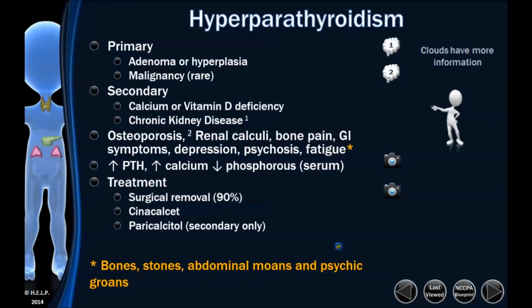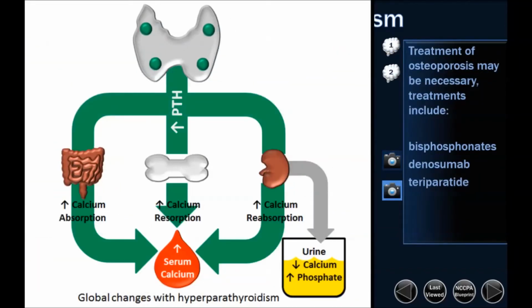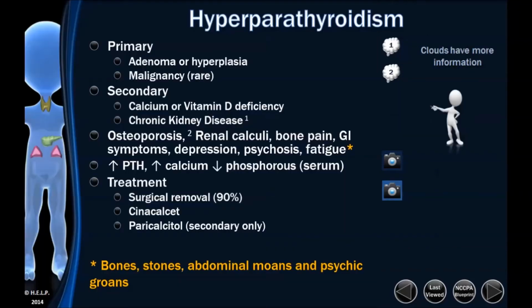If we talk about hyperparathyroidism, well, now it's the exact opposite of what we talked about before. So if we look at our little diagram here, the difference is, obviously, we have increased absorption of calcium from the gut. We're making the gut work more. Remember that. We're making the gut work more, so maybe we'll get some abdominal pain and cramping. We're actually increasing calcium resorption. So more calcium is going from the bone into the blood, so I can have osteoporosis. And in the calcium side with the kidney, we're dealing with increased resorption, so we're keeping it, and we're not having as much in the urine.